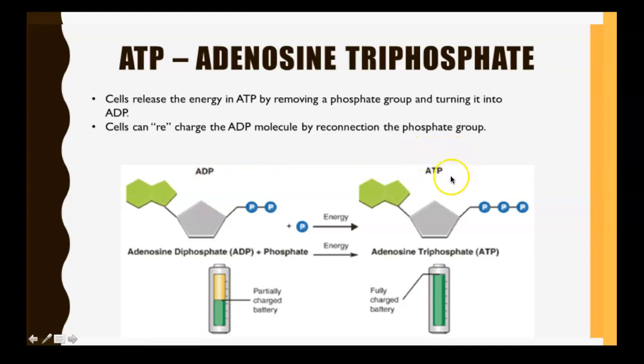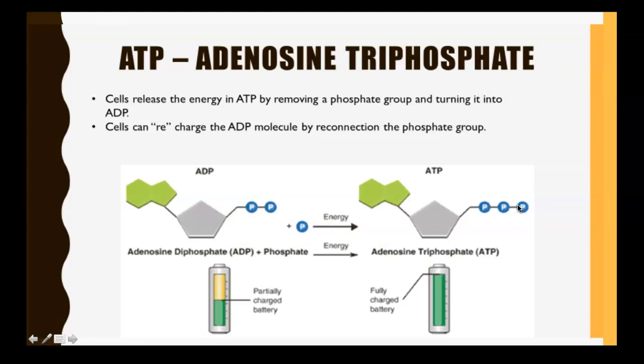The main difference between ATP and ADP is that ATP, which stands for adenosine triphosphate, has 3 phosphate molecules attached to the ribose sugar, whereas ADP only has 2 phosphate molecules attached to the ribose sugar. Now, what does that mean? What that means is that this ATP molecule carries more stored energy than the ADP molecule over here because of this extra phosphate. Now, why is that important?